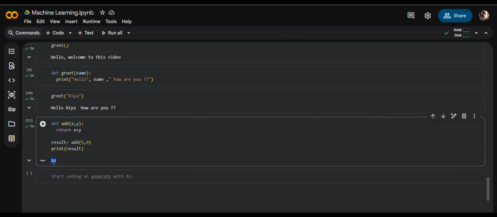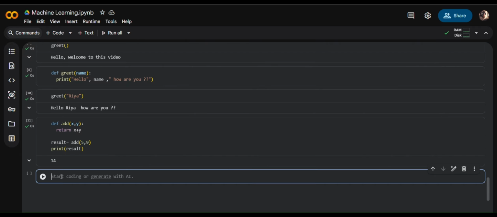So let's call this function. First we need to pass the arguments in it. Let's pass the values 5 and 9. Then I want to print the value of result.